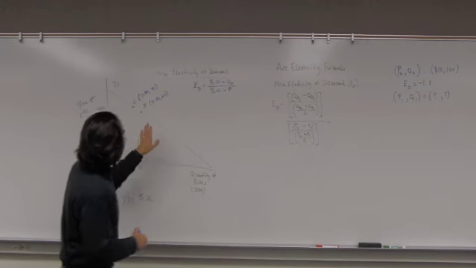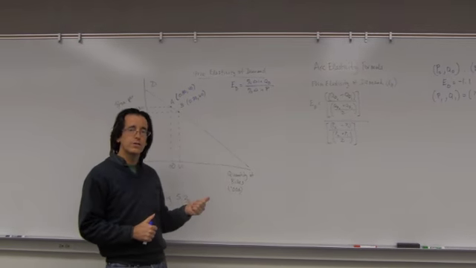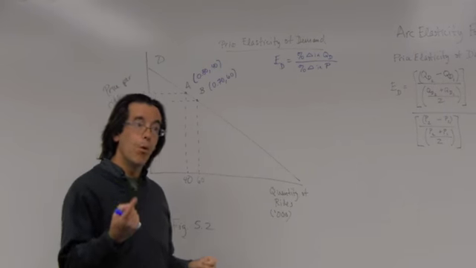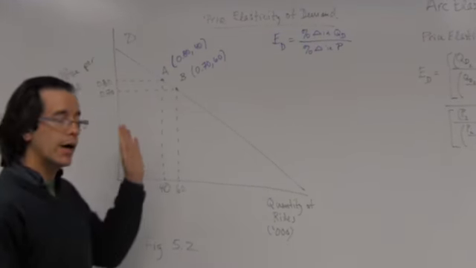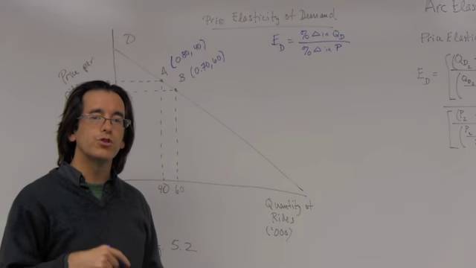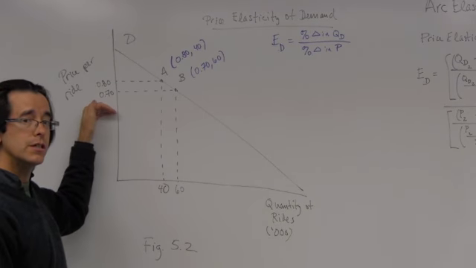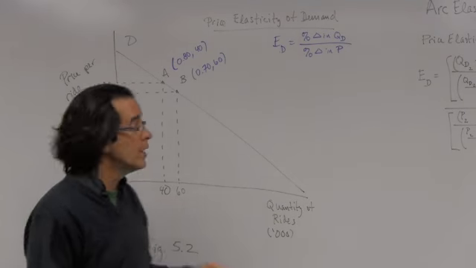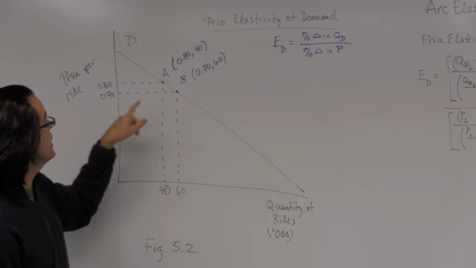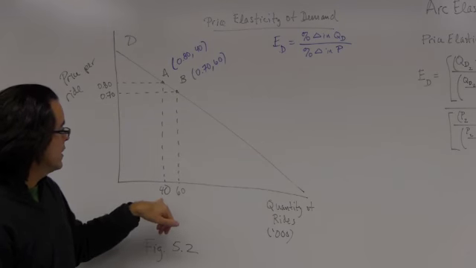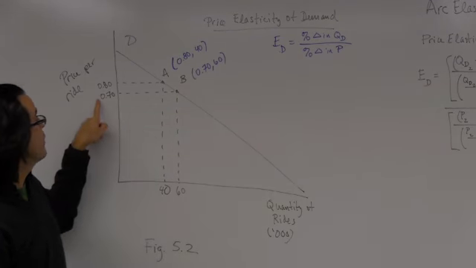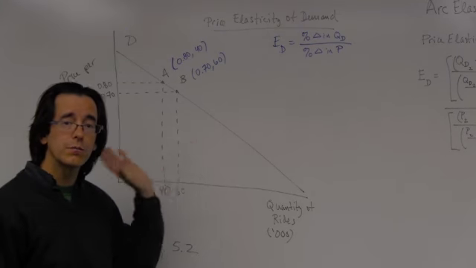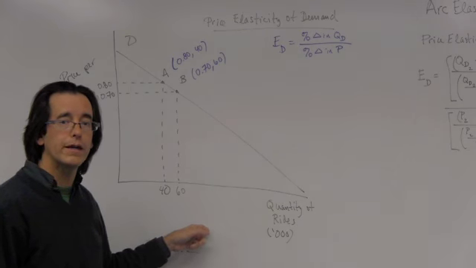So let's look at a demand curve, okay? Demand curve is downward sloping, so you have a negative relationship between price and quantity. And more important and critical to remember is that with the demand curve, consumers are responding to price. So they hear the price, and then they respond with the quantity demanded. So if we look at the slope, we have 2 points here, point A and point B. Point A has a price of 0.8 and a quantity demanded of 40. Point B has a price of 0.7 and a quantity demanded of 60. So it makes sense. Price is high, price comes down, quantity demanded goes up.